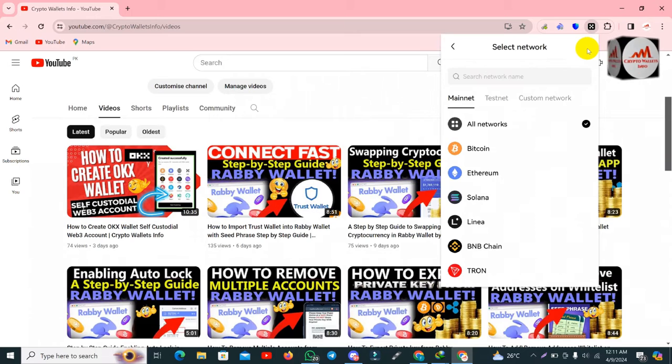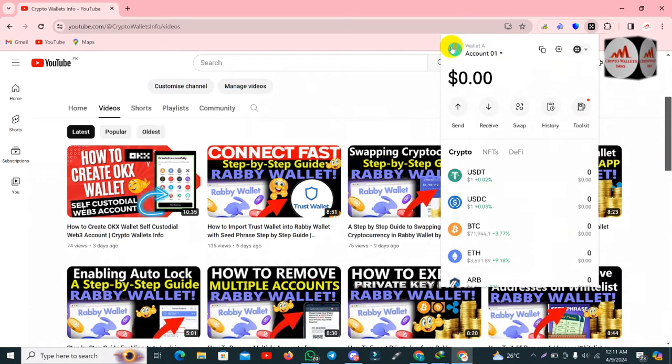I'm going to click on extend view. Okay, let's suppose you want to deposit, so you must have the wallet address. How can you find it? You can see here the main wallet is available here: USDT, USDC, BTC, and Ethereum. This time Bitcoin price is $72,000 and Ethereum price is almost $3,700. Let's suppose you want to deposit USDT in your OKX wallet from Binance or from any other exchange.